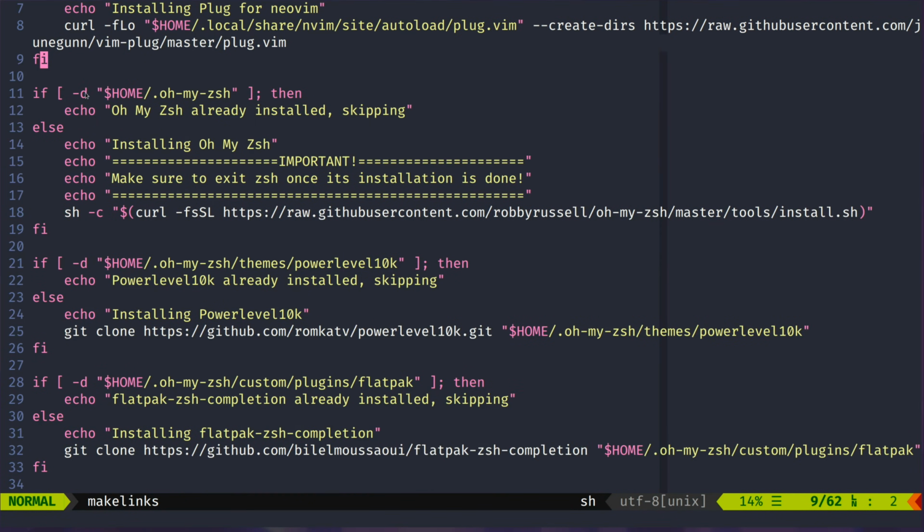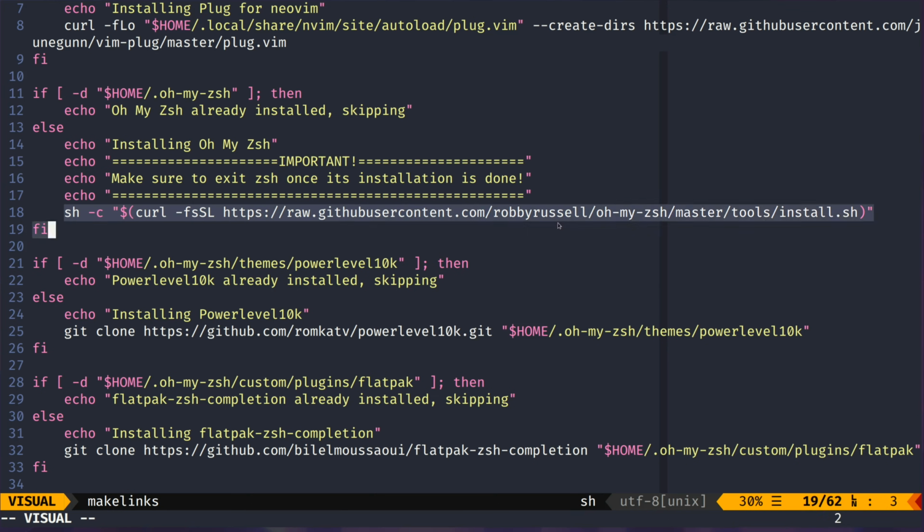Moving forward, it's pretty much the same thing for Oh My ZSH. I check if the directory home/.oh-my-zsh exists. If it does, it says that Oh My ZSH is already installed, and then it just skips ahead. Otherwise, it says installing Oh My ZSH.